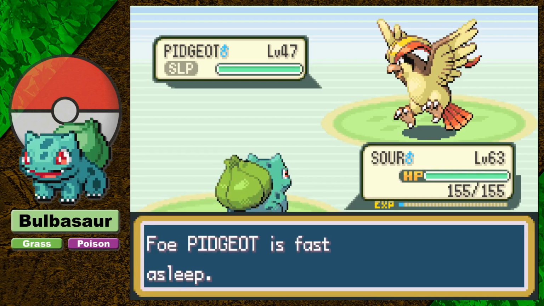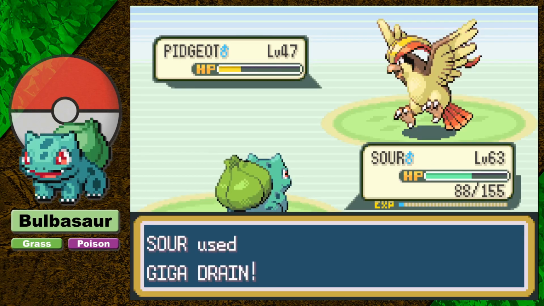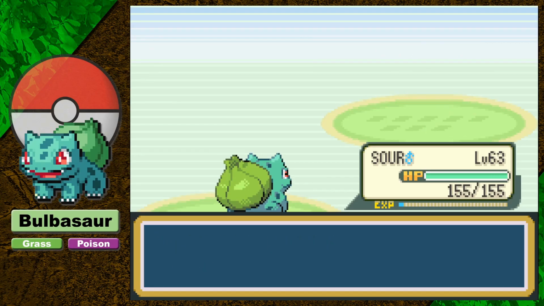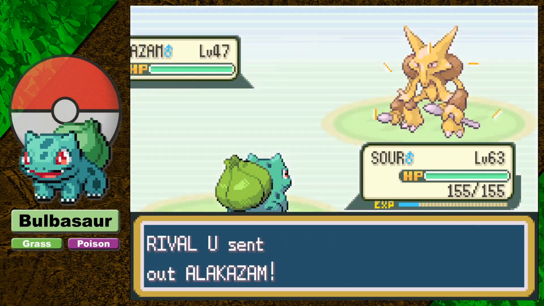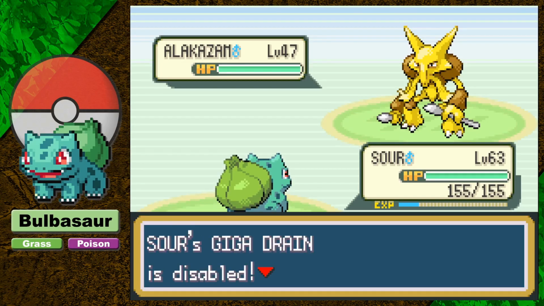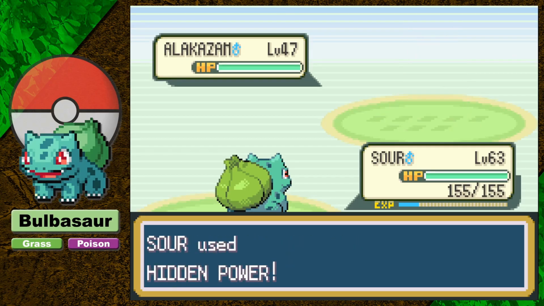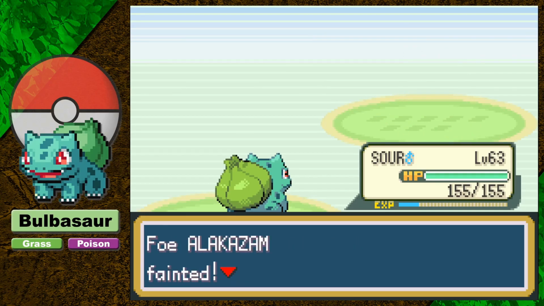This is the ideal situation, and I decide to go with a safe play using Giga Drain to take out the Pidgeot. Even though it's resisted, we're so set up that it falls in one hit and heals Bulbasaur back to full health. Alakazam comes out, and just like in Sylph, the AI does not see the kill, so it goes for Disable instead. With Giga Drain disabled, Bulbasaur fails to move, so we switch to HP Ice as Alakazam does its own setup. We take it out in one shot, bringing us to the biggest threat on his team, Charizard.